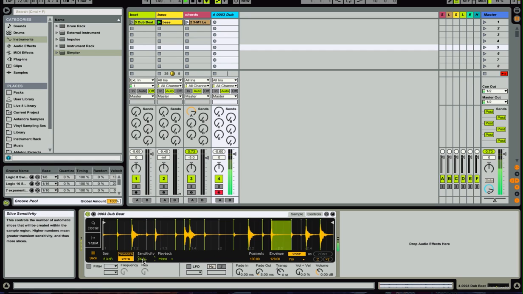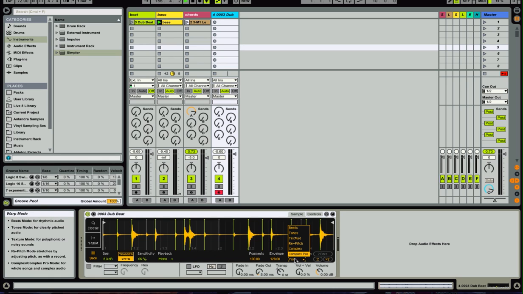So now I can play all the individual sounds from the loop on the keyboard and restructure it. You get the idea, and that's really cool. You can also do the warp modes in that mode, which is awesome.